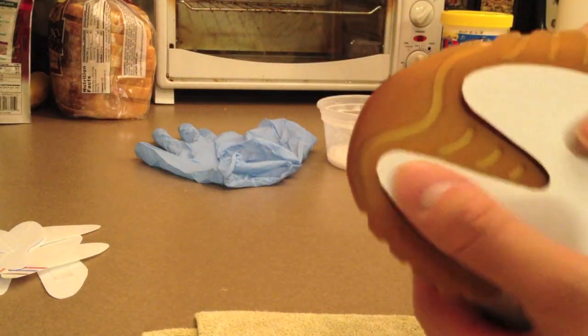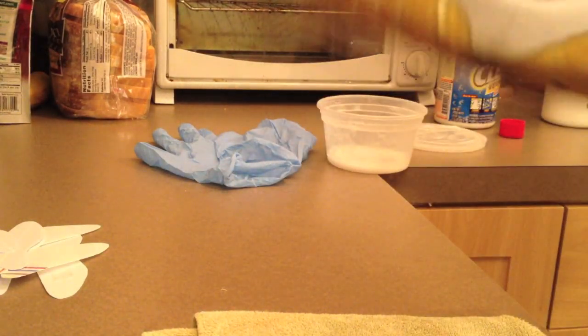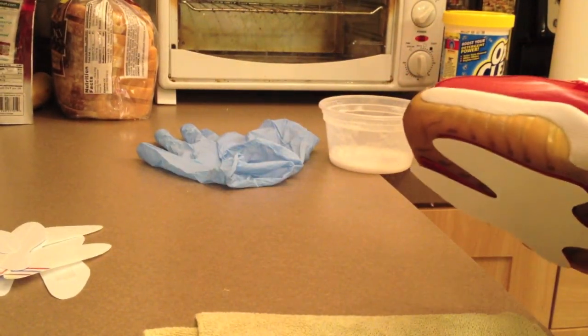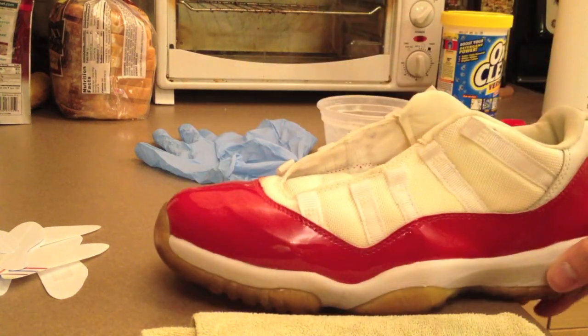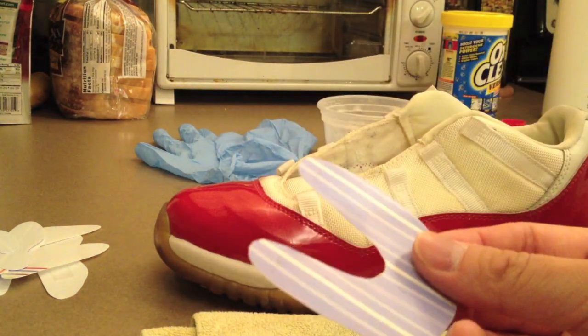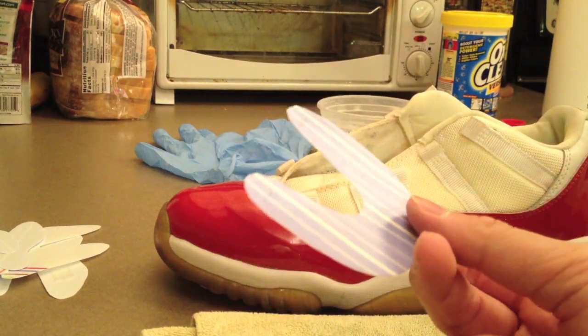But in order to get something close to the original, what I did was, on a copy machine, I have an all-in-one printer, I think except for a fax machine, I put the front sole, made a copy, did a cutout, got some plastic folders, and just did a stencil cutout on them. So that's what I did. Every shoe is a little bit different size.